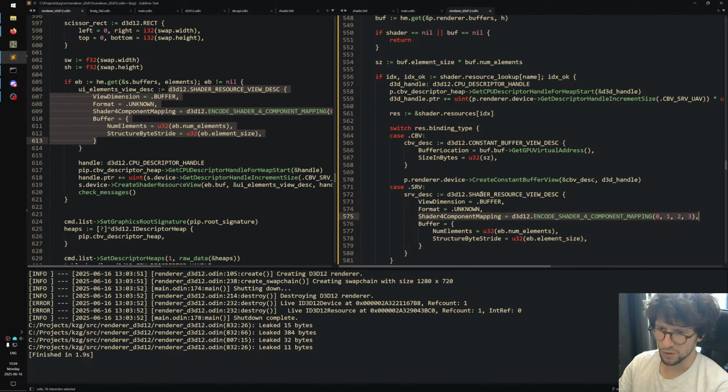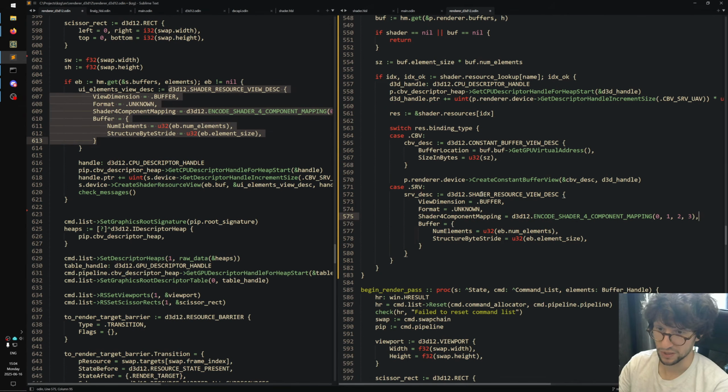That is for, if you have something that has less than 4 components per 32 bits, I think you can say that you want, for example, some value to always be 0, some always be 1. Maybe you can have an RGB color with the alpha always being 1. So in the shader, it's a vec float 4. I think that's what it's for. But this is just the default. You just map them up as they should be.